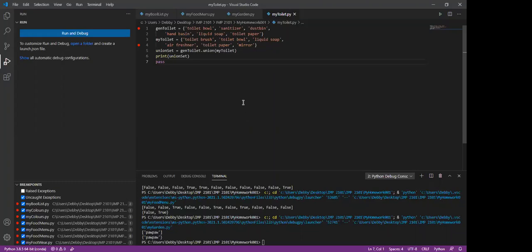But since we've already demonstrated that for the intersection, you yourself can just go and, for example, say for item in my toilet, if item in my toilet and this thing are pen, see whether it works. I'm not saying it works, it might not even be correct. Then compare your response with this one. Or if item in my toilet or gen toilet, just try something.